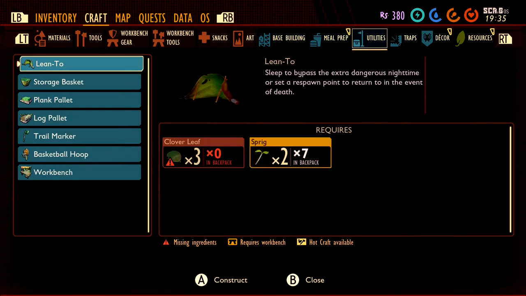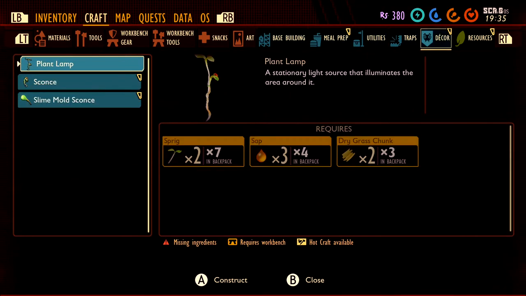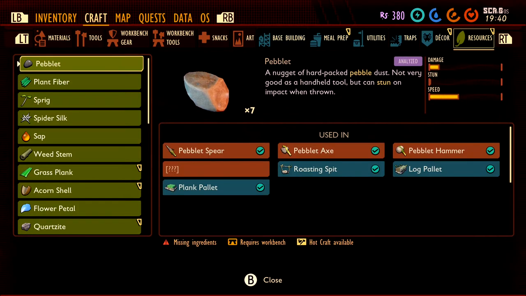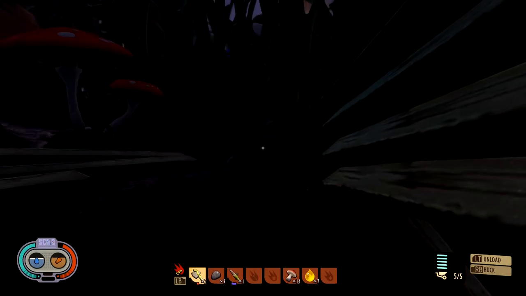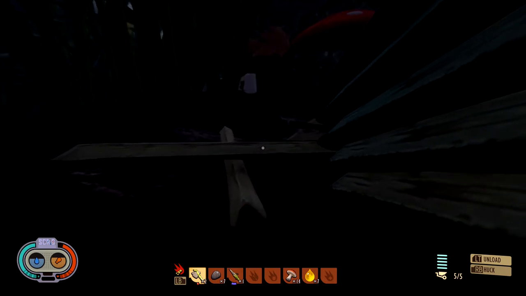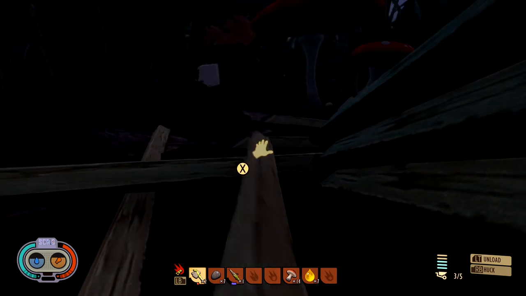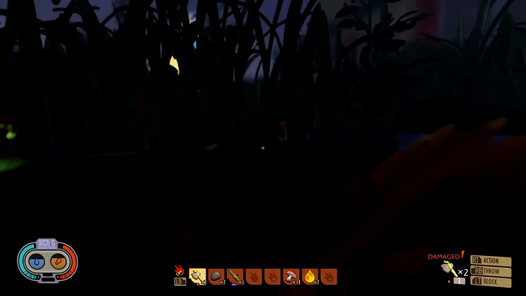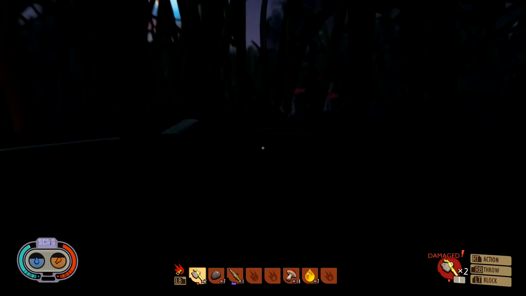Meal prep, utilities. What is there? Something. It's a gnat. Oh, panic. It's just a gnat. We've got a plant lamp. These are resources. Right, so we can actually dump all of these because it's not these we need. It's these, and they're here, aren't they? Make some walls.